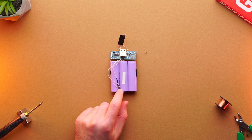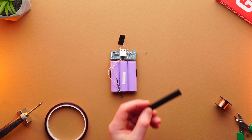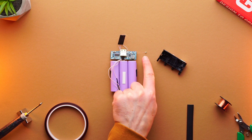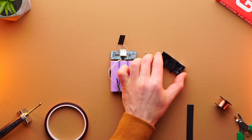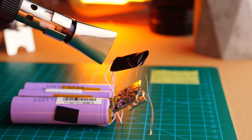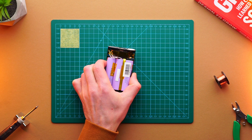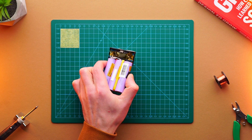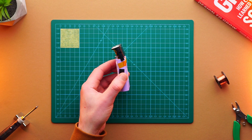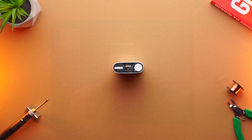Time to fasten the switch to the cells. For this I use Kapton tape. For USB flash module insulation I use heat shrink tube. The SMD LED will be held by double-sided tape. It is also possible to use Kapton or electrical tape, but the heat shrink tubes have a cleaner look. Here the whole unit is assembled. I use more Kapton tape to fasten the USB flash module and wires. Here you can see how I mounted the switch. It is more difficult to put the metal shell back, so I did that off camera.